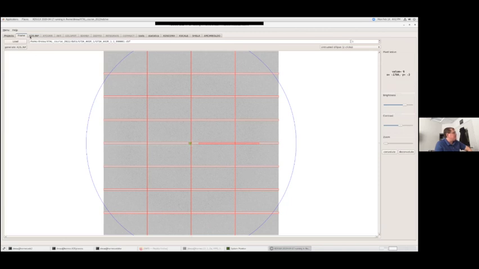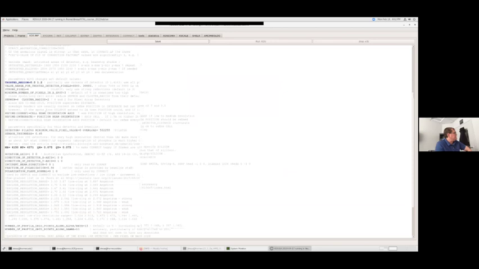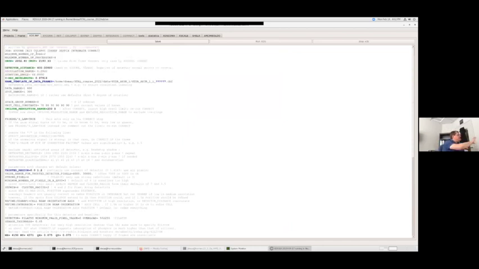In this case, just sticking with the default of 1.2 is perfectly fine, because if it doesn't find data out there, you're going to end up chopping the resolution back anyways to where your resolution actually exists when using the include resolution range as we run the process. So, all right, I've gone through and set all the parameters.